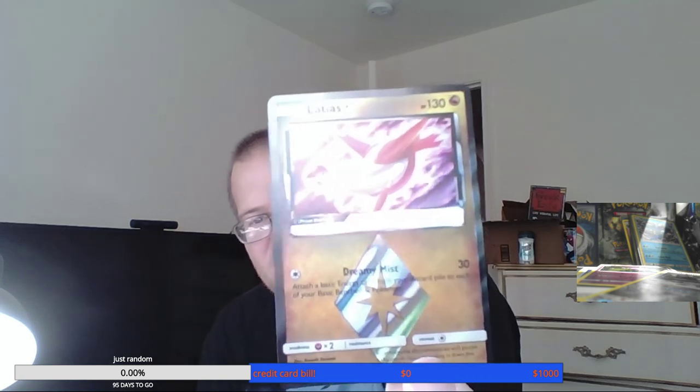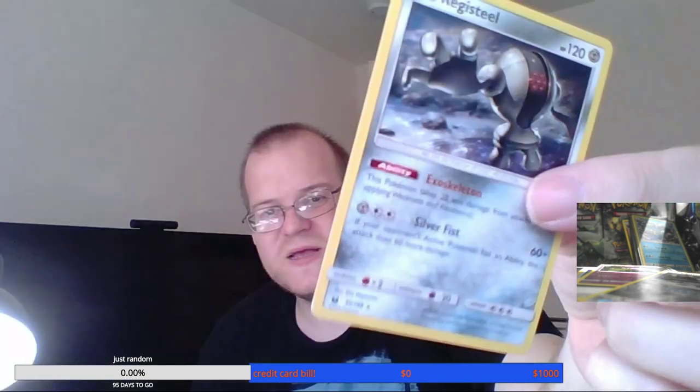What is this? This is a Prism Star card. I got a Latias Prism Star card. And our rare is another Registeel. Thanks, so many. That is pretty cool. I like that. I think I got one other one too somewhere. Latios is tossing.